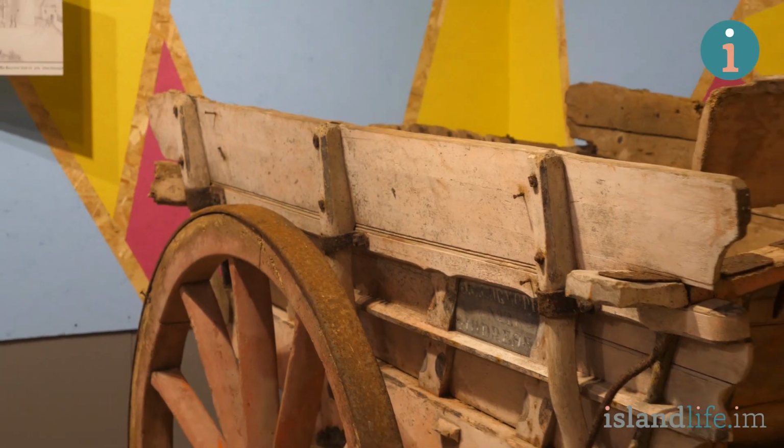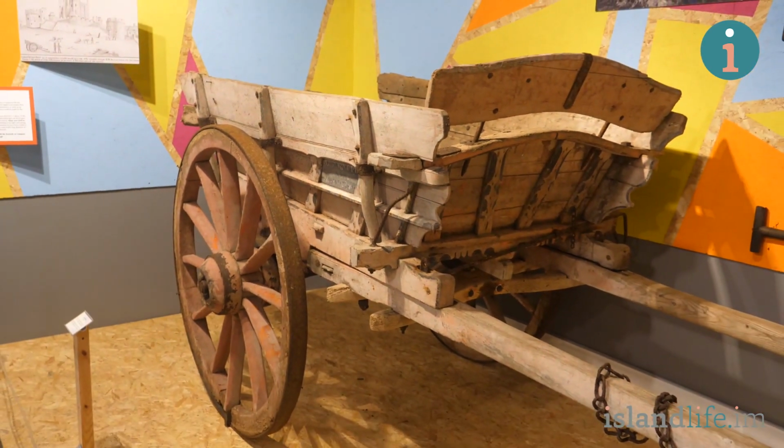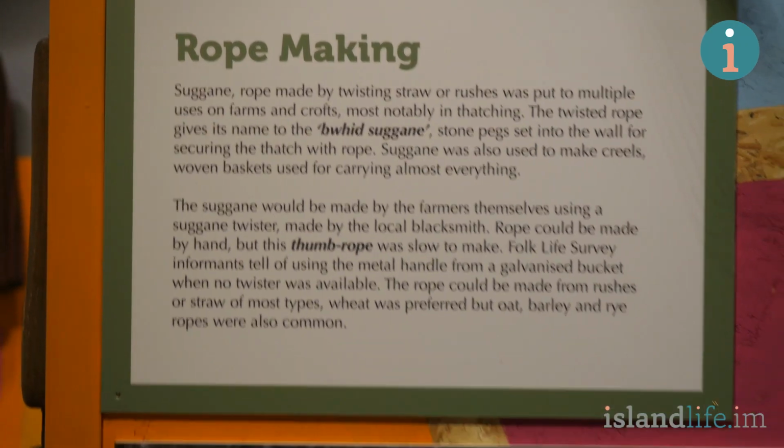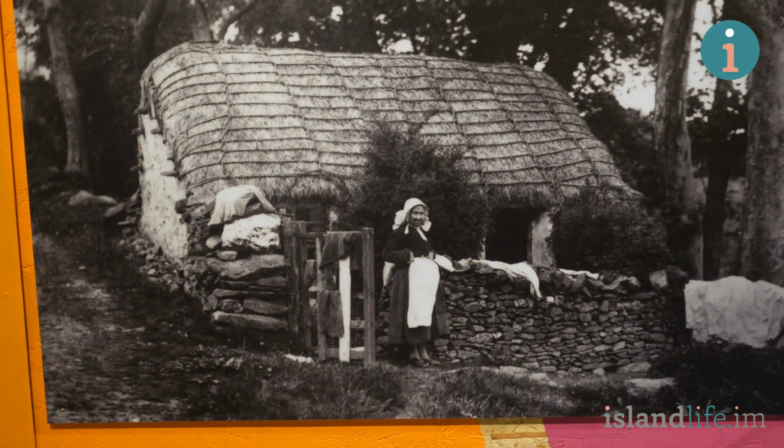Yeah, it was really hard to choose what to put in. Sadly the walls aren't made of rubber and I can't just keep going, and I had to limit myself. But yeah, I'm really pleased to just see it all in one room, and to see all of the thatching things together and the blacksmith things together, and hopefully that will make sense to people. And I didn't want to do a sort of old-fashioned recreation. I wanted the objects to really pop out, so the objects are like the stars themselves.